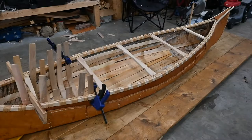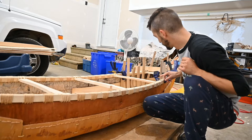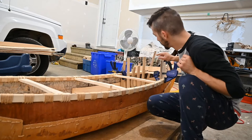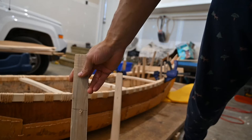Alright, I'm almost done. I forgot to film, but here's what's happening. I'm almost done taking the ribs out. So basically what I'm doing, I mark them all at 1 inch here. This one's not finished drying because I had to replace it. It broke. So I'll leave this one in. But all the other ones, you can see there that I marked it 1 inch off the gunwales.